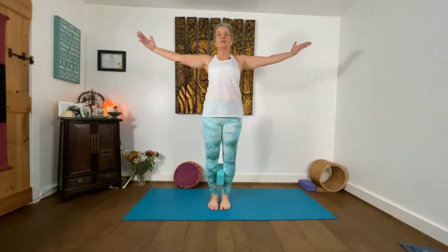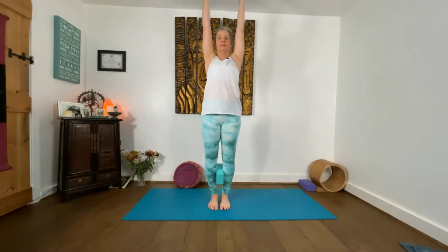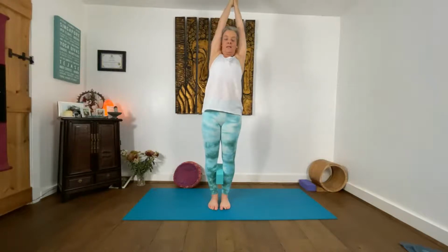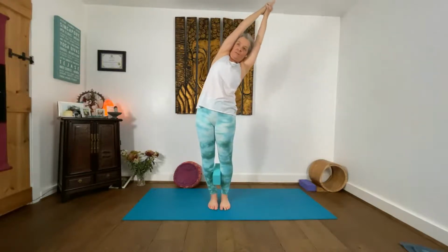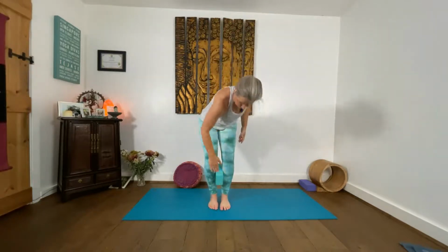All right, reach your arms, palms up, as if there's something in each palm. And then reach on up. Now, either your hands can stay shoulder width apart or interlink them. Reach up, stretch up. And then as you exhale, you go over to your left and take your hips to the right. But stay squeezing here.